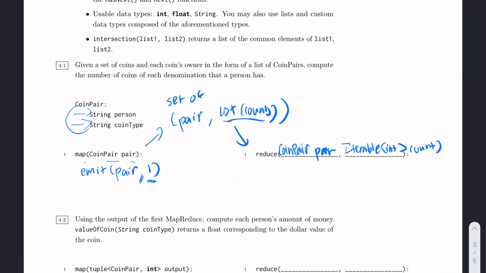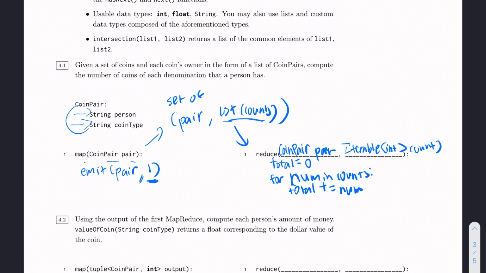In the reduce function, we're going to have a variable called total, set equal to 0. This is the final variable that we're returning to count how many coins of this denomination we have. Then we loop through, for num in counts, and we just add the number, which is going to be 1.